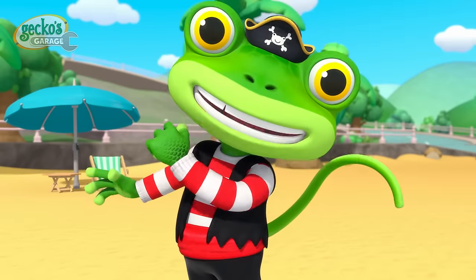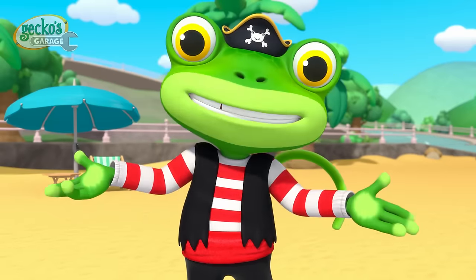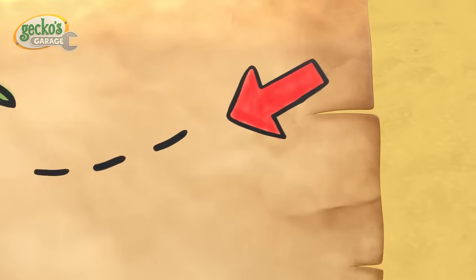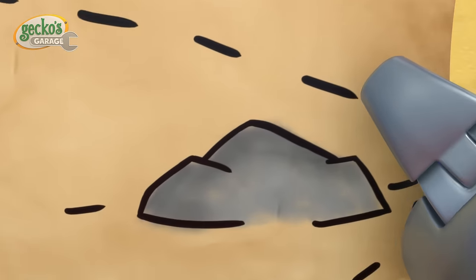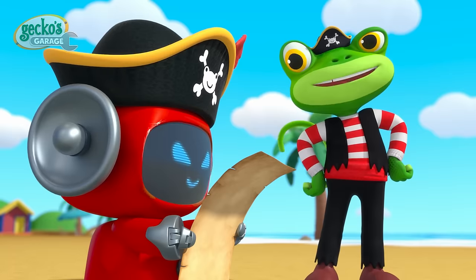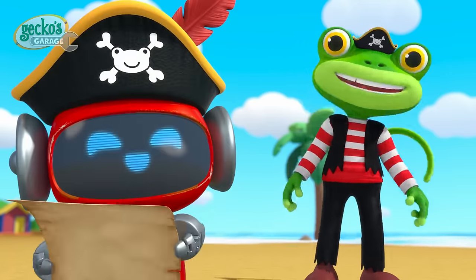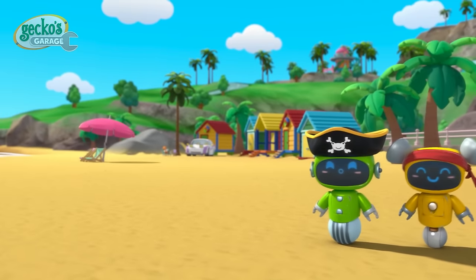Ahoy, me hearties! Today we're treasure hunting pirates at the beach. This map leads to buried treasure. Search for clues, motley crew. Head for that tree.